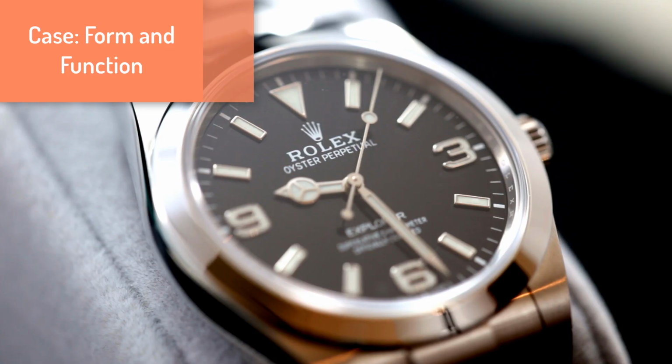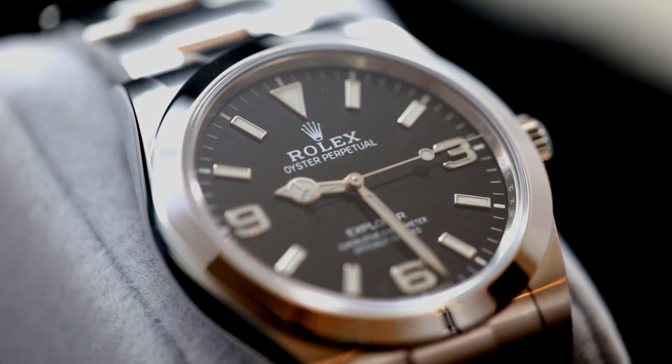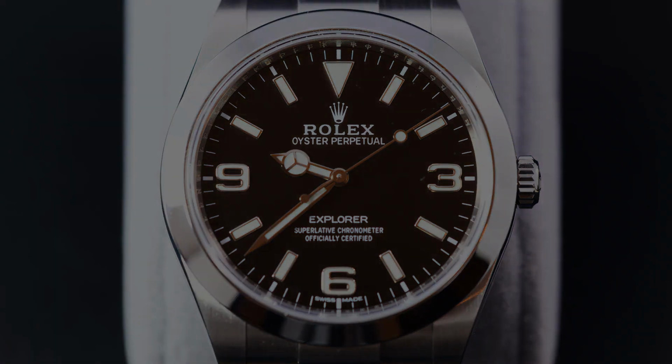Let's get to it. Let's start with the form, feel, and visual appeal of the case and bracelet. The so-called Oyster case is the distillation of classic watch case design for the last 60 years. It's wild to think that this plain case is an original design language, but I think that would be fair to say, since this watch has been in production and iterating since 1952.